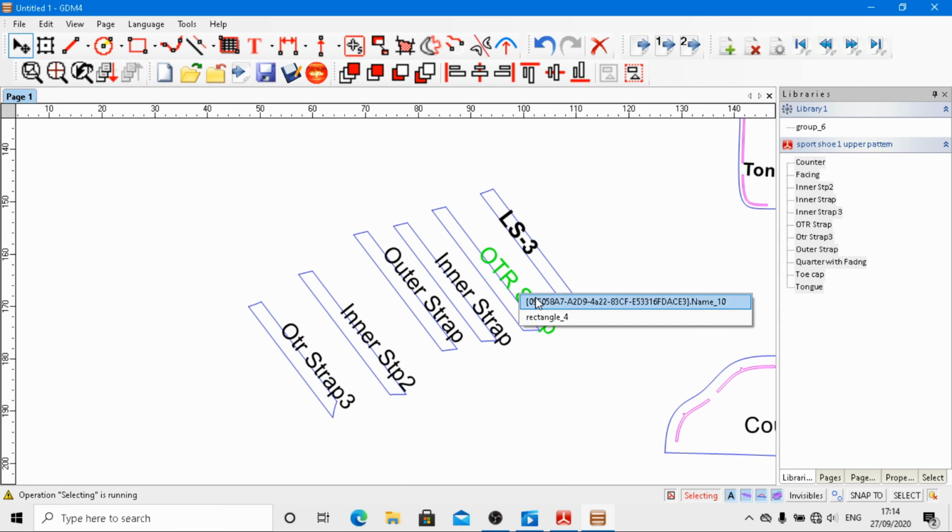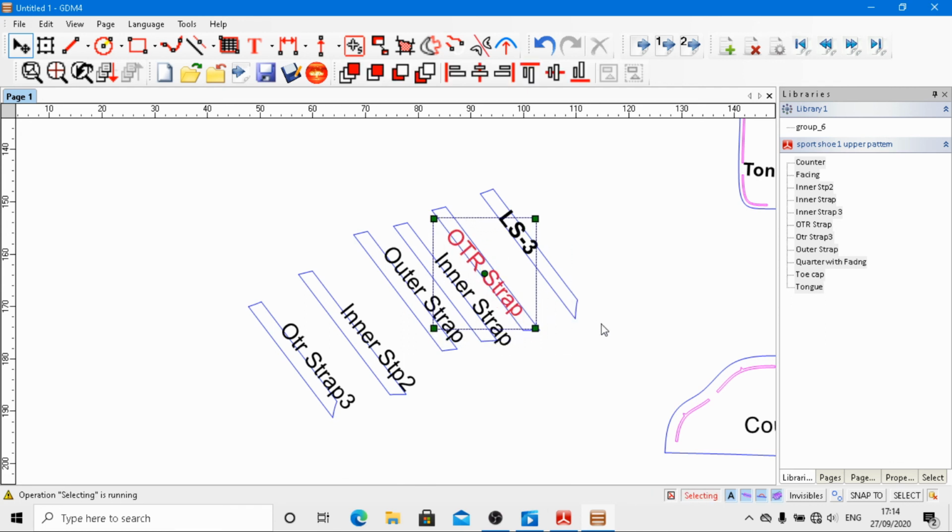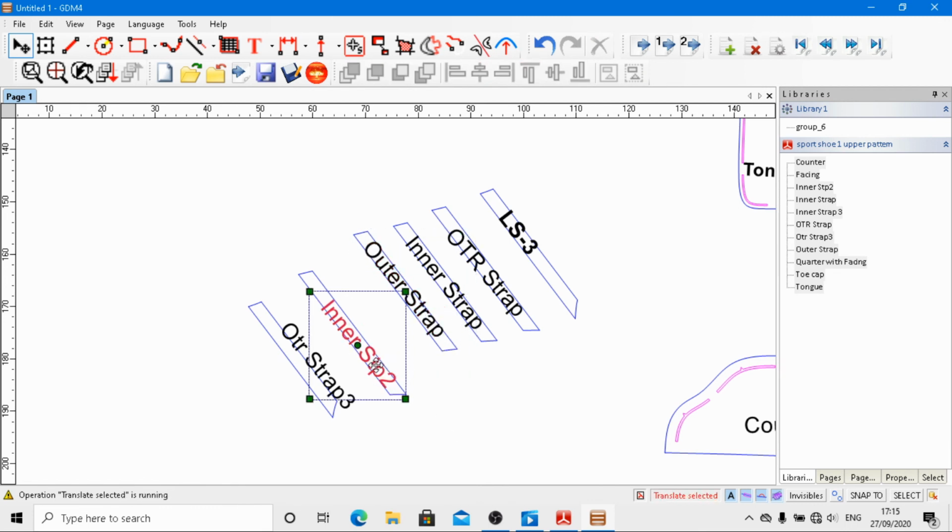We have to select this text and we can reposition it. Similarly, we have to repeat the process. So likewise, we can reposition all the informations of the pattern and positions of the pattern.